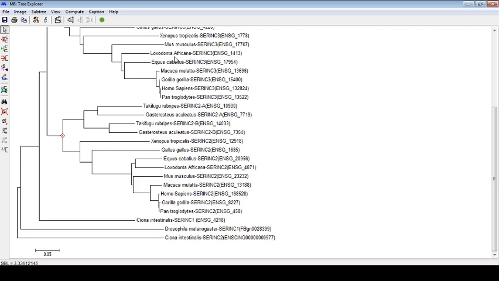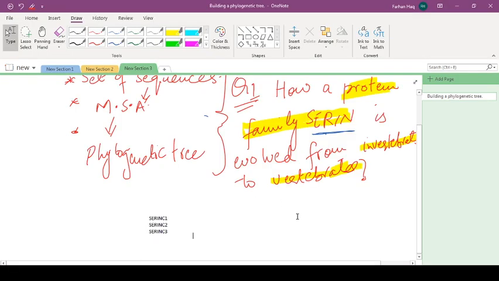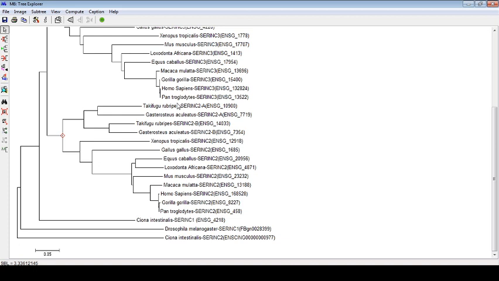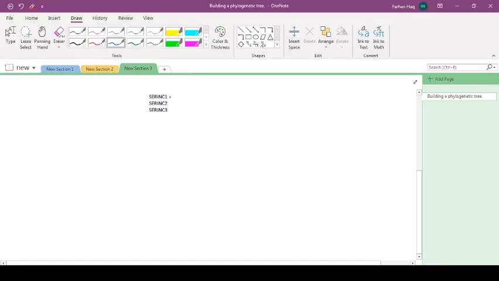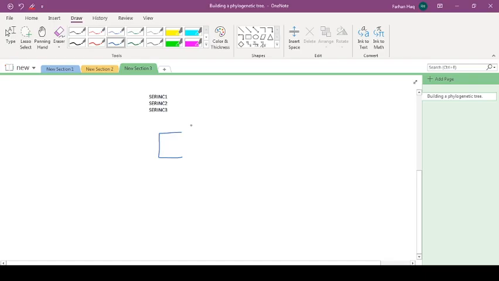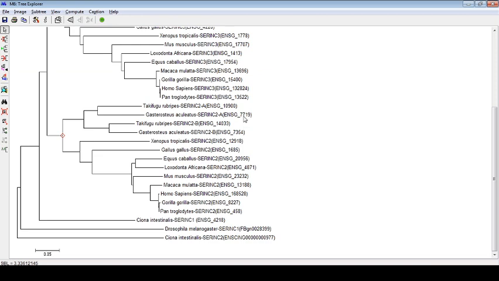So if this is confusing for you, I will make a very simplified figure. You can clearly go to here. You can see that in this they have explained that there is one serine C1. It was the first one, right?